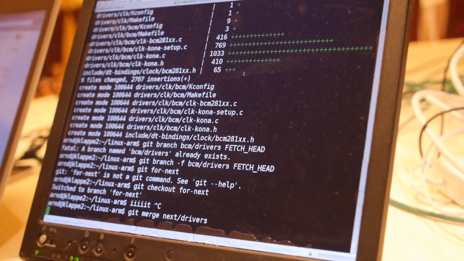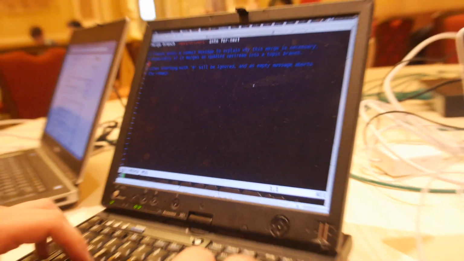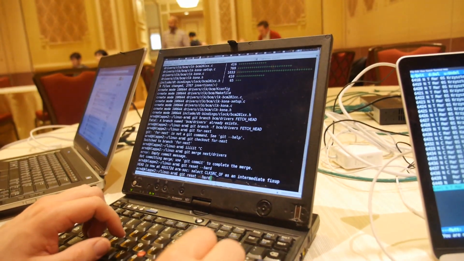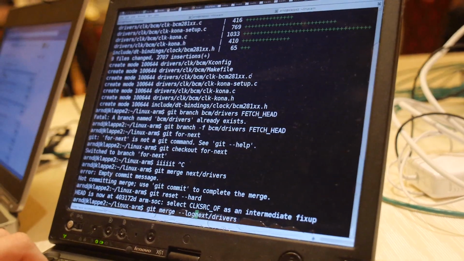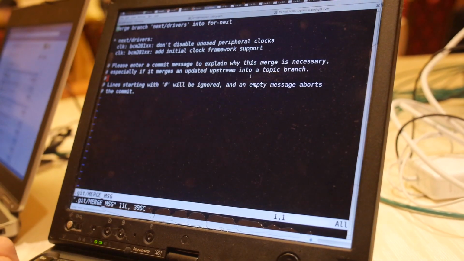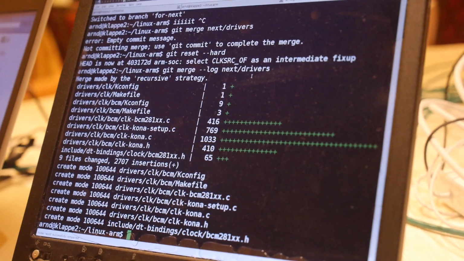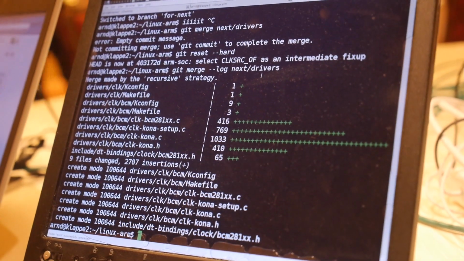So I merge it in here. Actually, I should add the log as well. Okay, so this is the merge into the for-next branch.